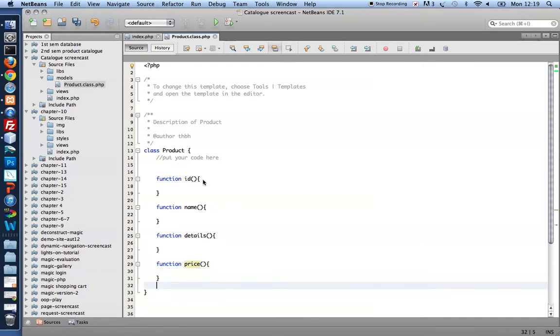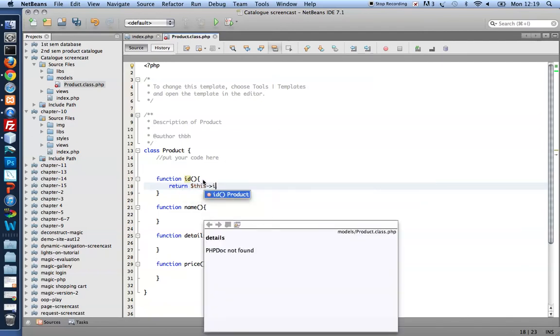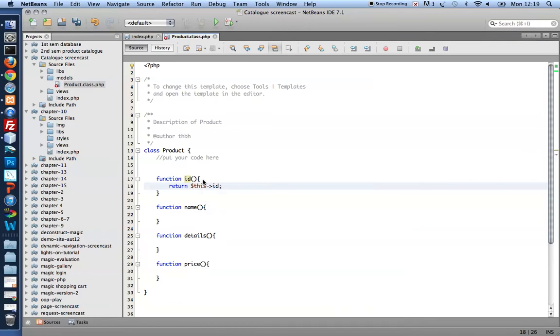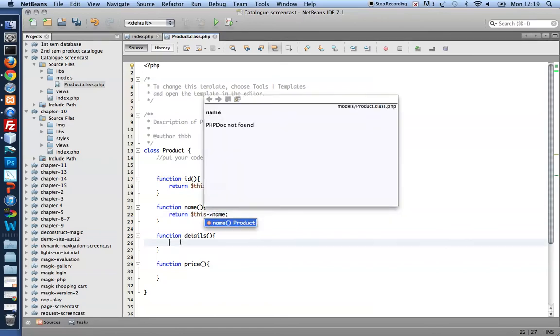Whenever I call the function ID, I'd like to get back the ID of this particular product. Whenever I call name, I'd like to get back name.